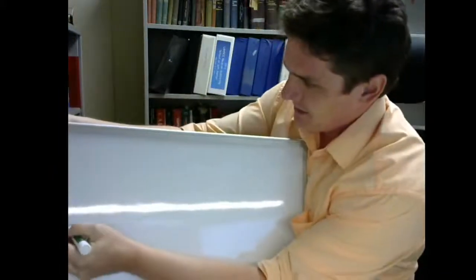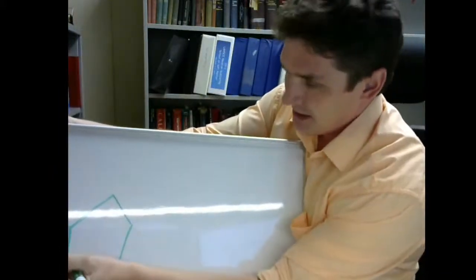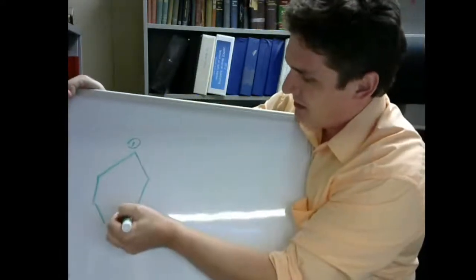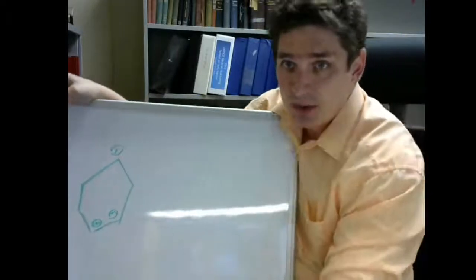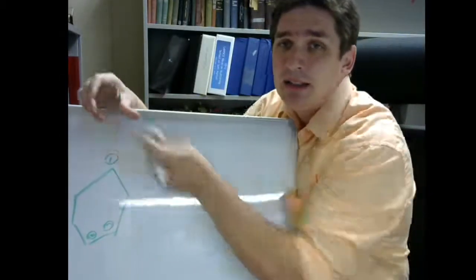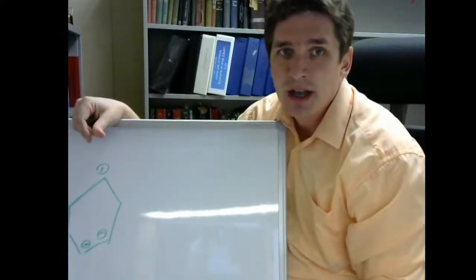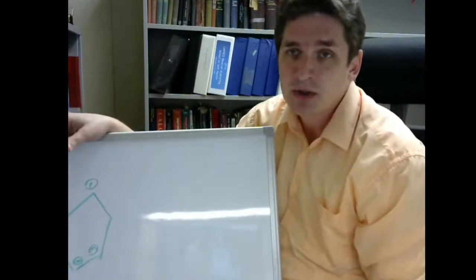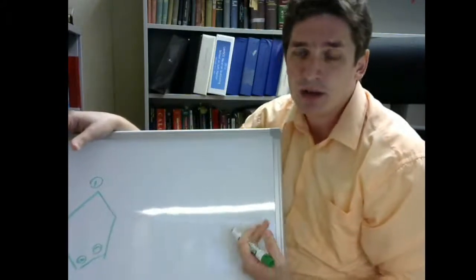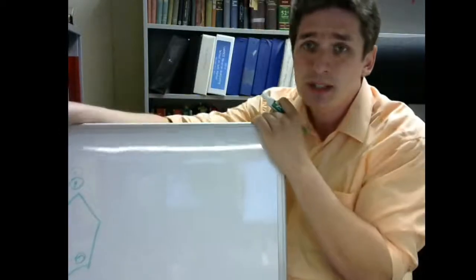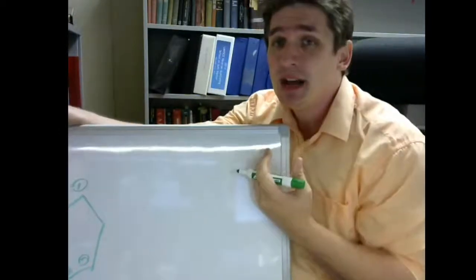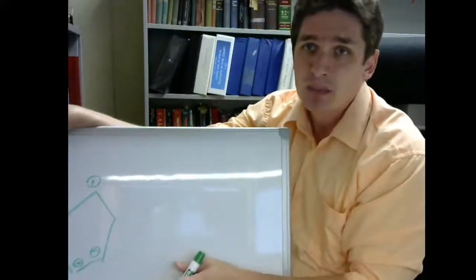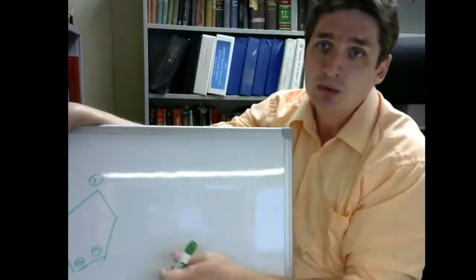So you've got cyclohexane, and we're considering the 1, 3, and 4 positions. So the way I would approach this problem is I would say, okay, ideally I want one that maximizes the numbers that are in the axial and equatorial. So the thing is that we can interconvert between axial and equatorial. So basically we want as many in the equatorial position as possible. So basically we want one that puts as many of these having the same relative positions to each other. So ideally we'd have all 3 positions equatorial, but if not, we want to have like 2 that were equatorial and 1 that was axial.